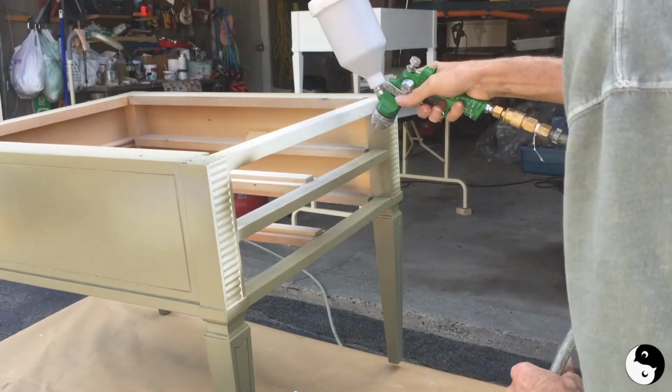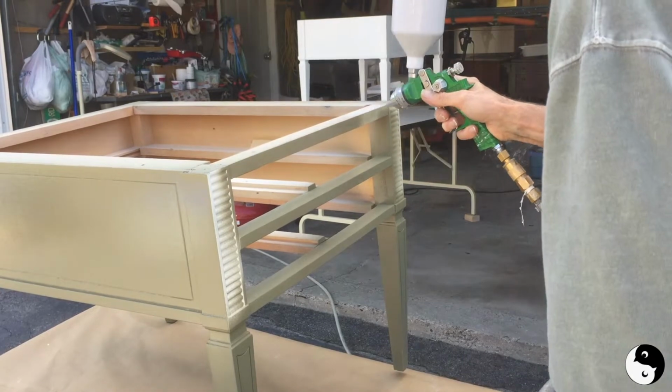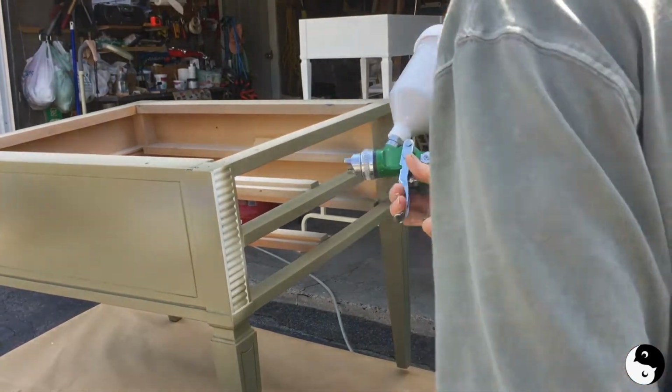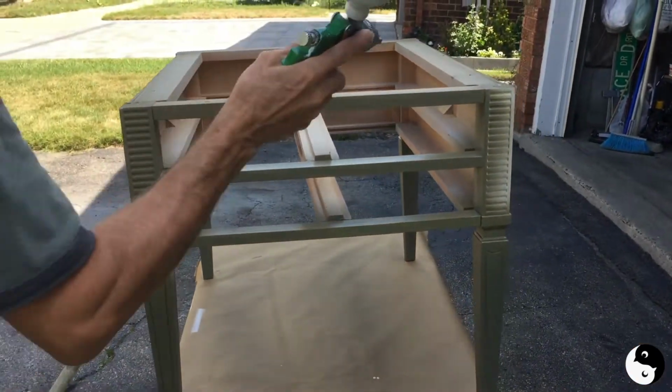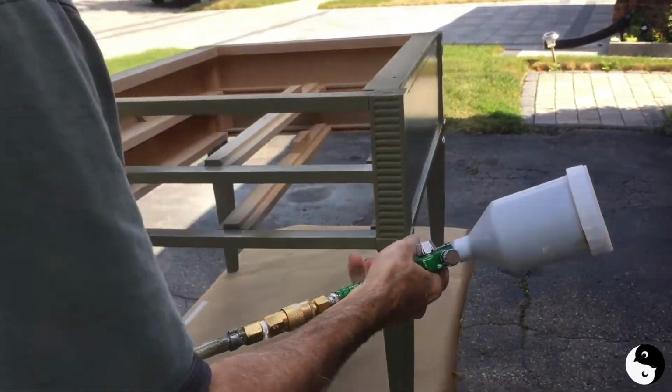On areas that get a lot of wear and tear, such as these drawer fronts where they're pulling in and out, we pay particular attention to making sure we do a double pass. And again, these are very light coats. You don't want it so thick that it scrapes off with the drawers going in and out.